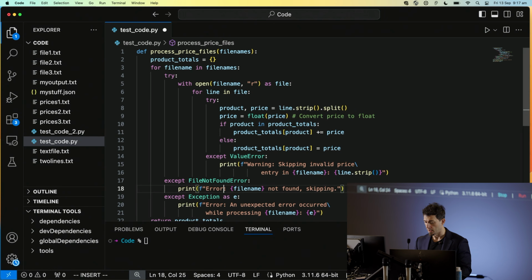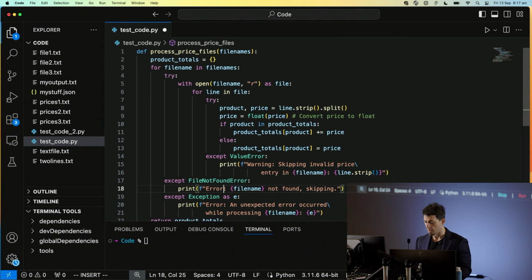Then the third kind is internal to the loop structure here. And it has to do with the fact that we might be converting a type that is not possible to convert into a float. So we are trying to code up our prices, as we saw from our files there, as floating point numbers, okay?